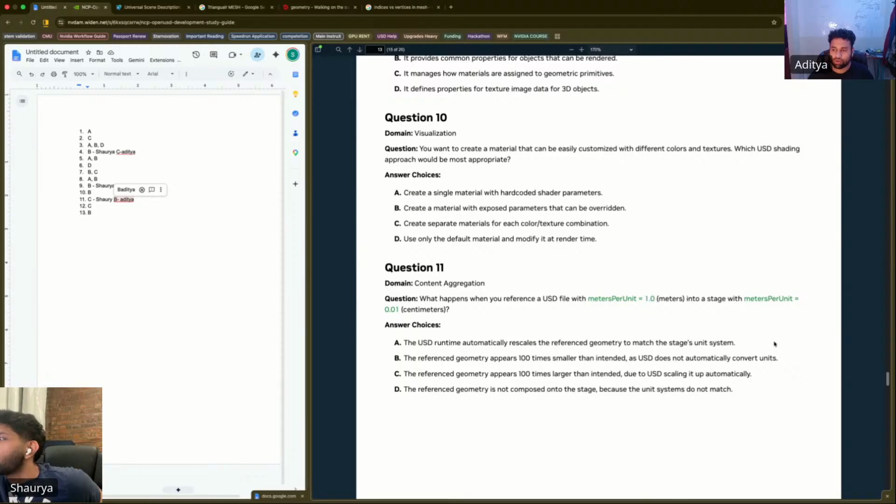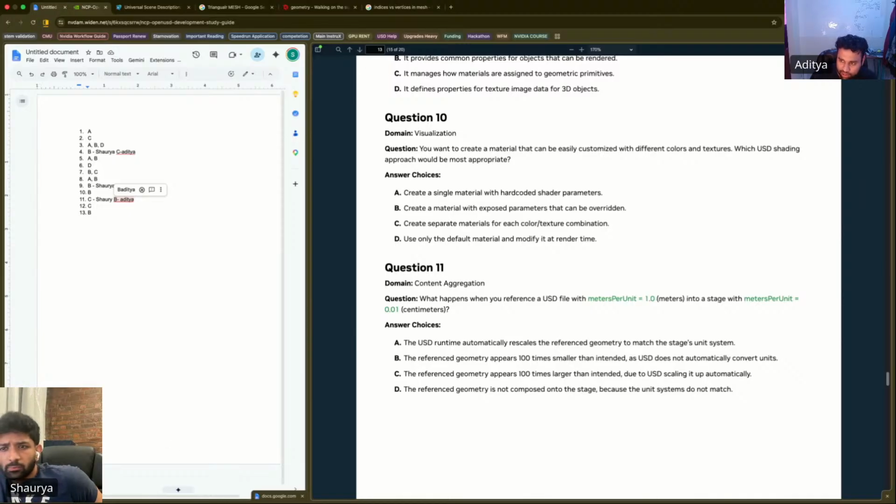So in stage, what does stage mean? Stage is the root file, right? And it will have a higher priority than the one that you're referencing in USD. The thing is your default value has been changed into centimeters.